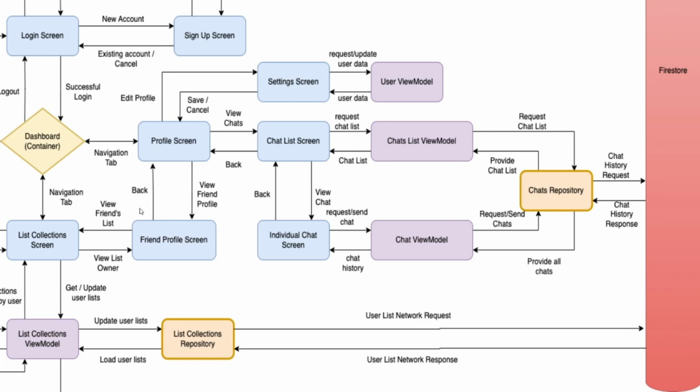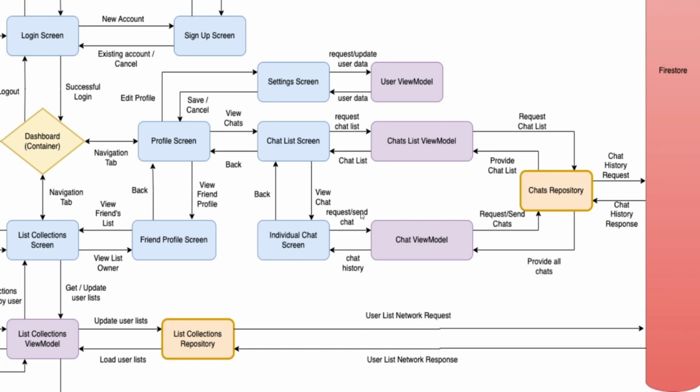From the friends user profile, you can go see what lists your friends have. So maybe their watch list, their previously watched list, or their Christmas movie list, or something like that. Which we will take a look at later. But from the profile screen, you can also go to your chat list screen. This will show you the users you have a chat history with, and of course when you click those individual chats, it'll show you your chat history. Both of these interact with their own little view model, which interacts with the chat repository, which of course interacts with the Firestore database, which we also store all the chats in.